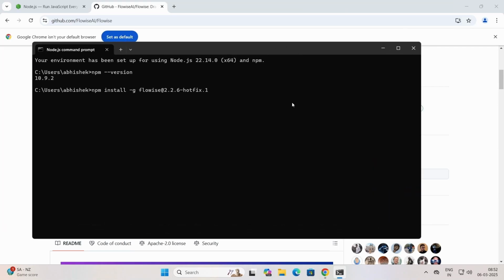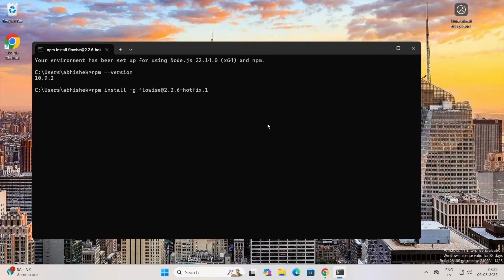If you are installing at a later time, then always check the latest version and use that one for the installation. Okay, so our Flowise installation has started.